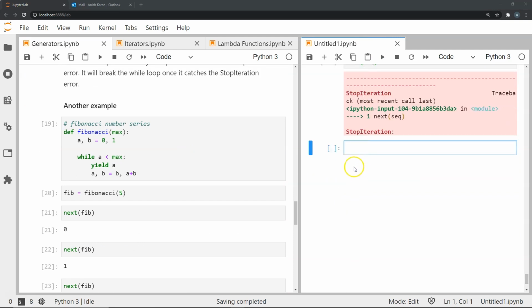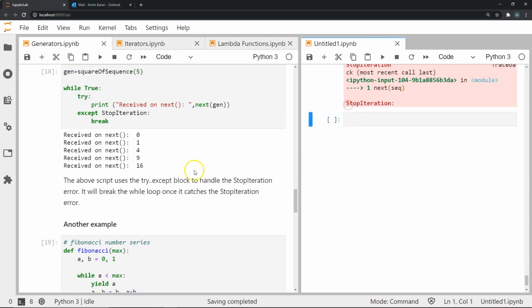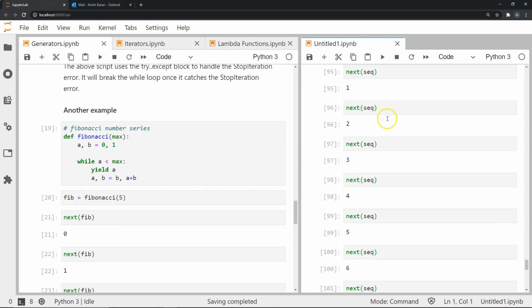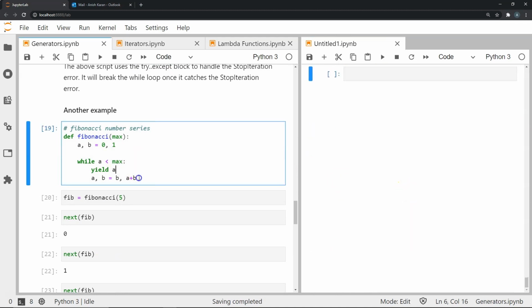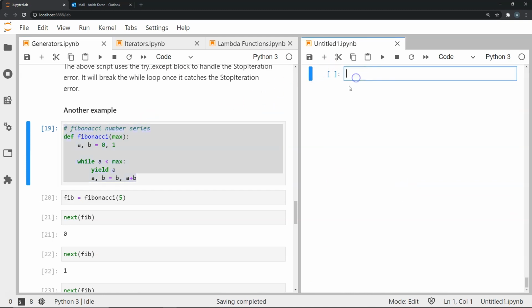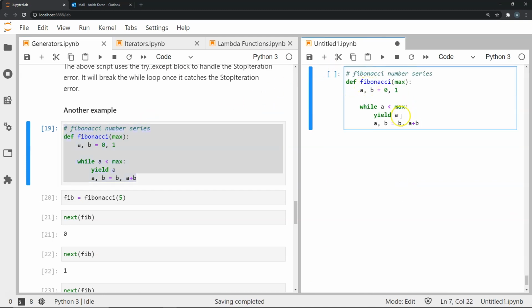Another neat example where we're going to use a generator is in the case of Fibonacci numbers. Let's see how we can generate a Fibonacci series using a generator. I've defined a function called Fibonacci where I'm passing max. Max is basically the maximum value up until where I want the sequence.